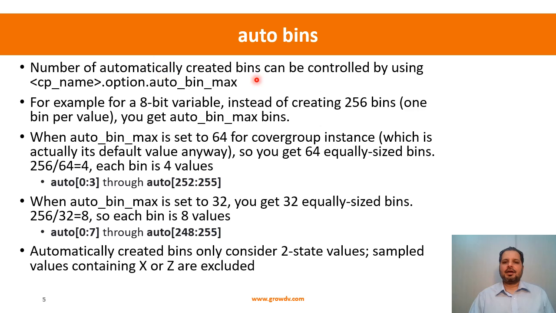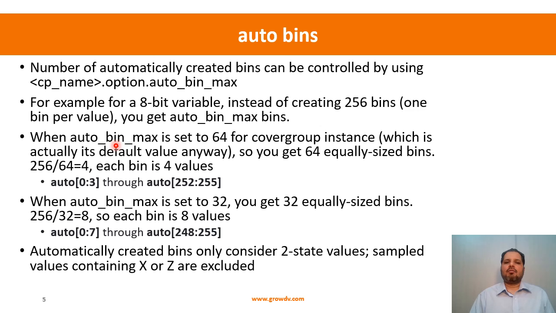The number of automatically generated bins can be controlled using this auto_bin_max option. We will look into more details of it as we go further in the session, but the way you set it is you can either set option.auto_bin_max within your CP declaration, or external to the covergroup you can say covergroup_name.cp_name.option.auto_bin_max and set any number of bins. So for example, if we had an 8-bit variable, instead of creating 256 bins, one for each value, you can set the auto_bin_max and get only that number of bins.